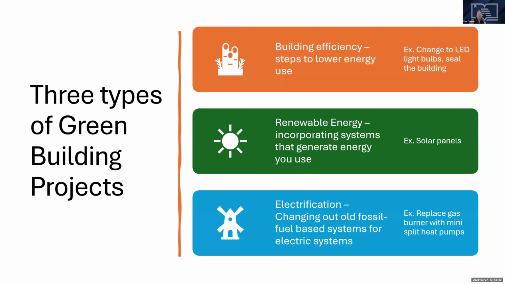And one of the things that they mentioned here was replacing a gas burner kind of system with mini split heat pumps. I actually had to look up what a mini split heat pump is, but it's something that hangs on your wall, and you have climate control of heat and AC right there for the room that you're in. I've actually taught Sunday school in a room that had one of these. It was the greatest thing ever, but that's just an example of something that you could do.